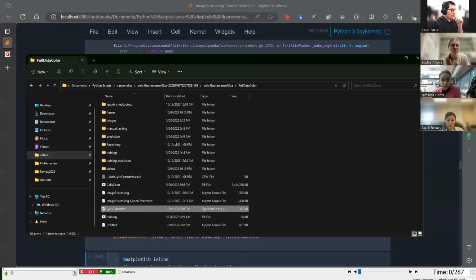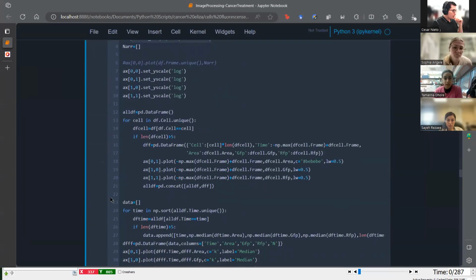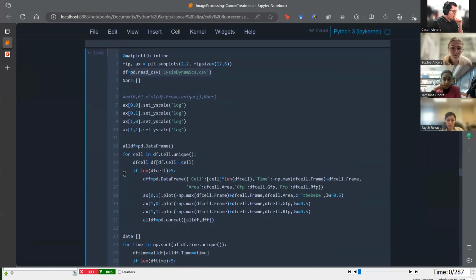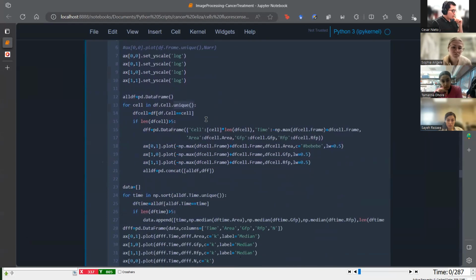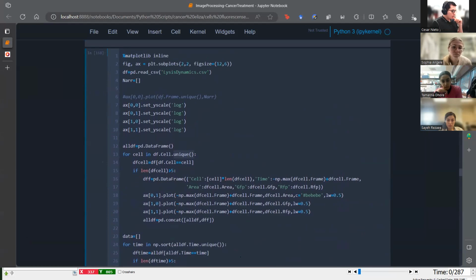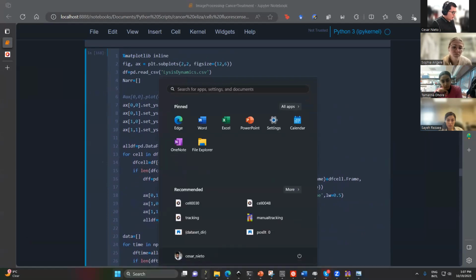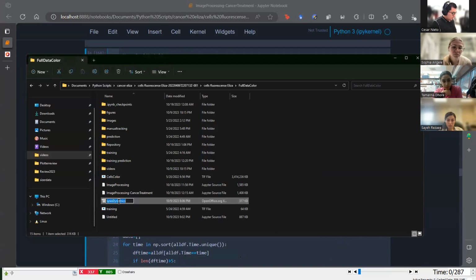So that's what I do here in the next part of the script. For instance, here for all the cells in the F cell uniques, this function unique gives you all the cells in the data frame.